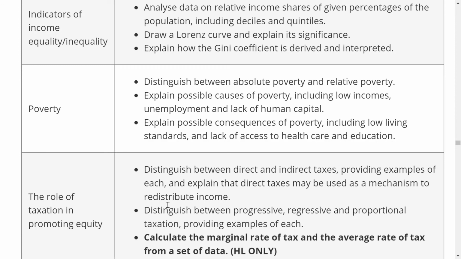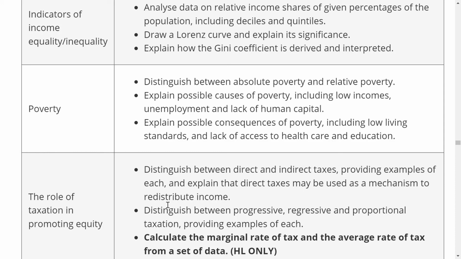But the role of taxation in promoting equality could be seen as we have talked about in our course. We have talked about progressive taxation, right? If you make between $1,000 and $20,000, then you get taxed at, for example, 5%. If you make between $20,000 and $50,000, then you get taxed at 10%. If you make between $30,000 and $50,000, then you get taxed at 40%.